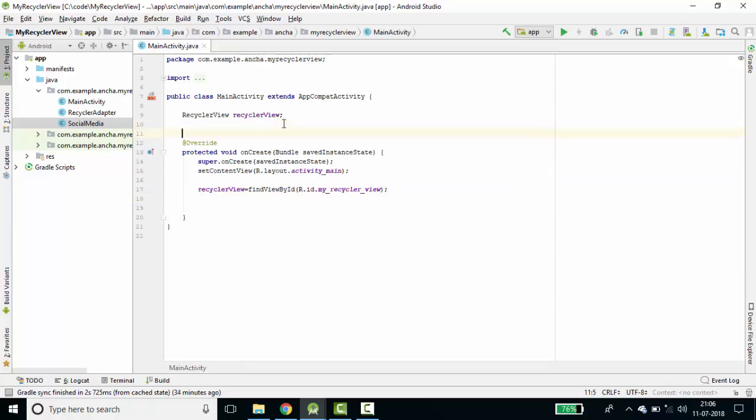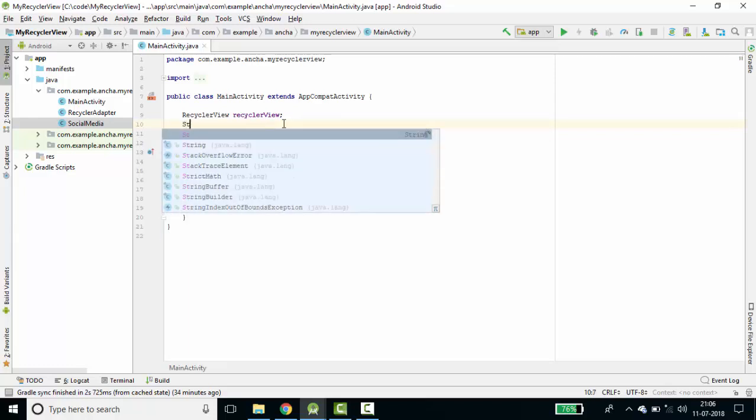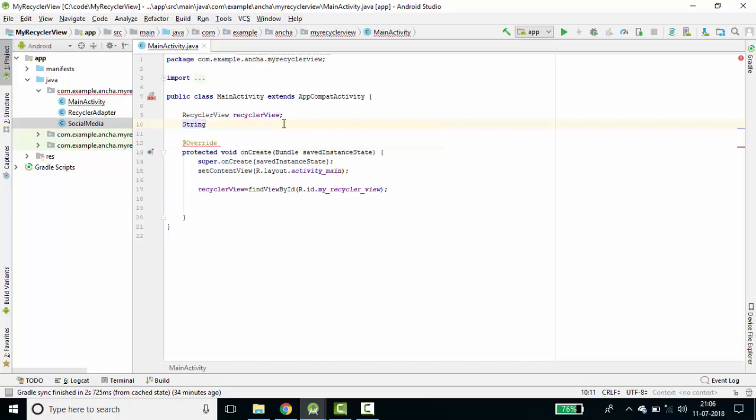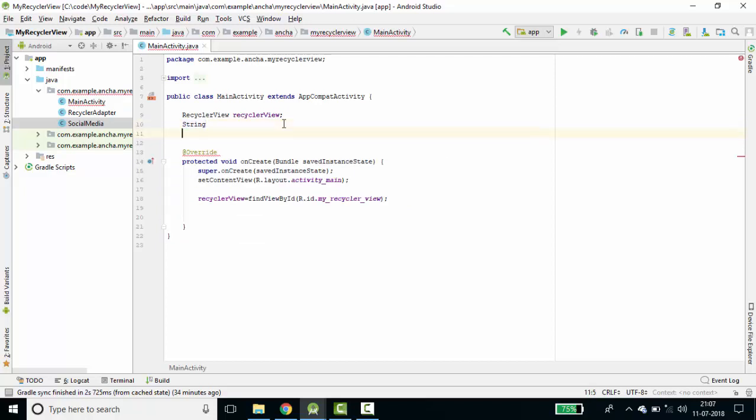Friends, we have to make some arrays also, like a string array for the names of social media and an integer array for the images of social media.